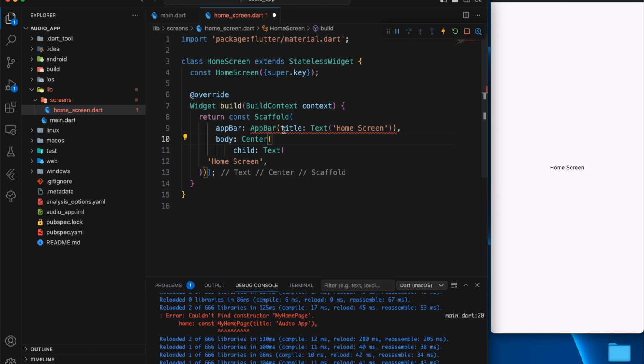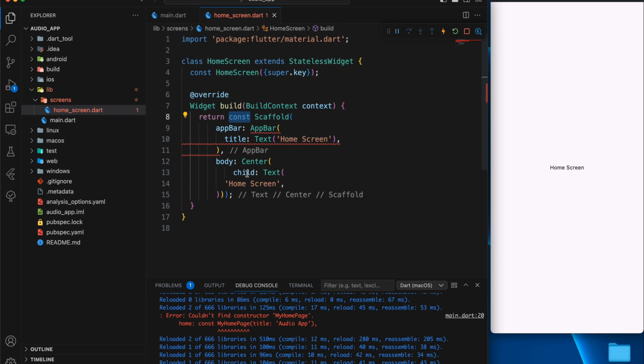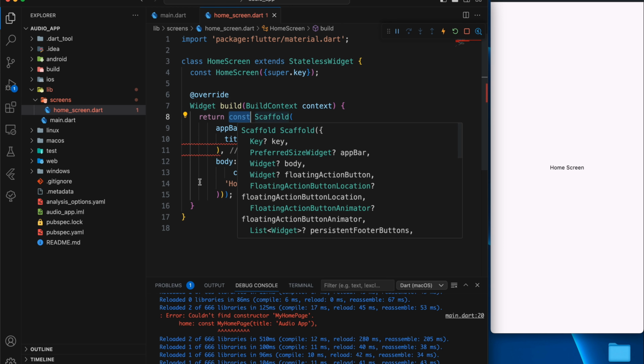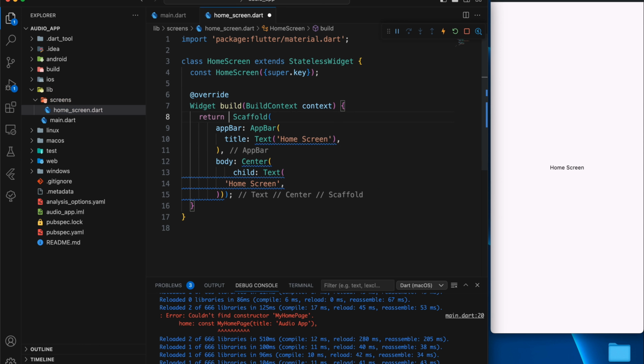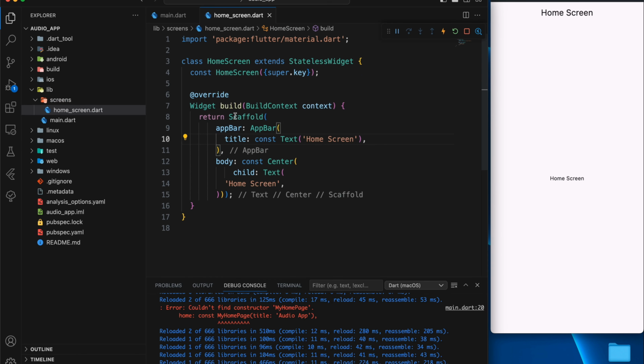After this, in the app bar section we have the title, and we can also use the title for this section. Here we are getting some issues because these issues come from the const keyword. If we remove this const keyword here, then we could not see any error. If you get this kind of error, of course that error comes from the UI part. Okay, after that here we did not see any UI design behind the background.